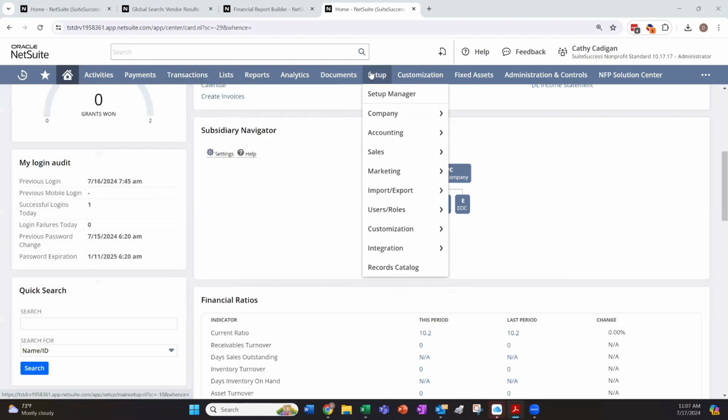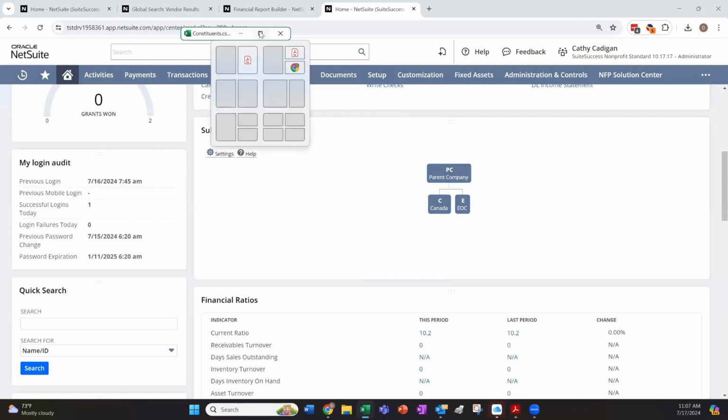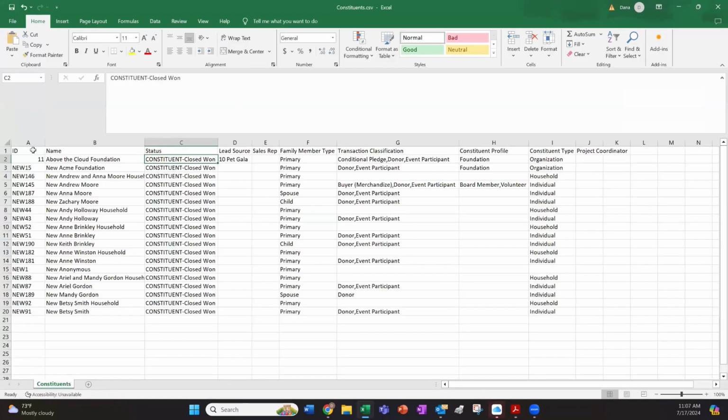So for CSV imports, what I did was I exported some customers, and we're going to do a CSV import of these customers. So here's my file that I'm going to be importing. And you can see that I have header names. These are really important because these are the names that you're going to tie into the record that you're updating or adding. And you don't want to have empty column headers.